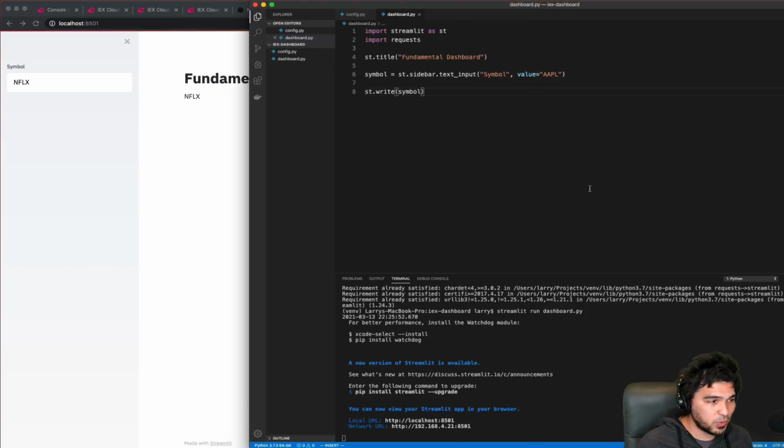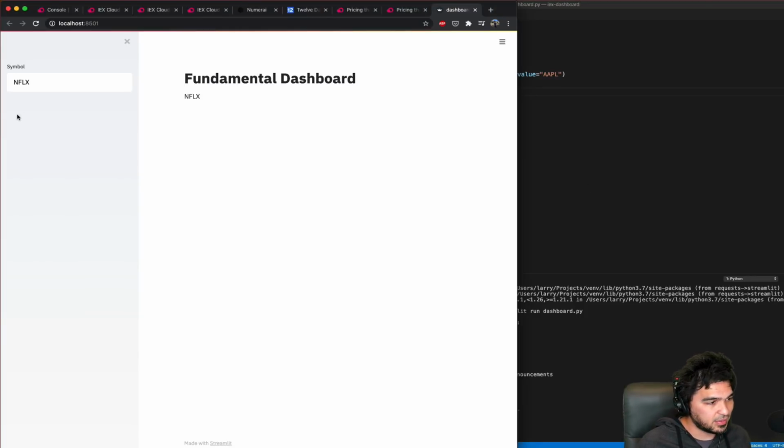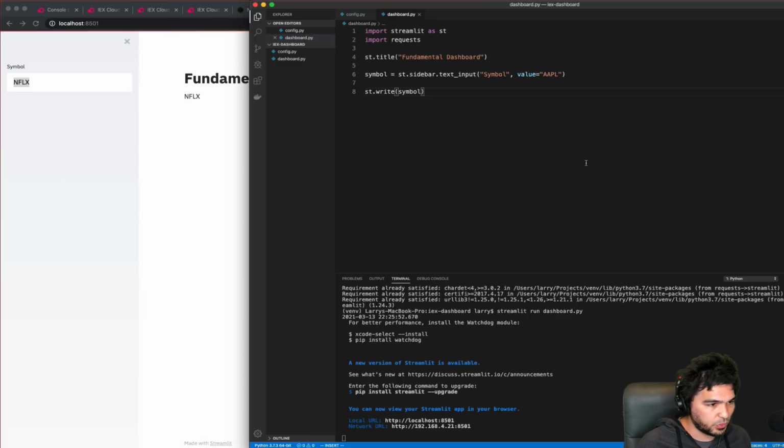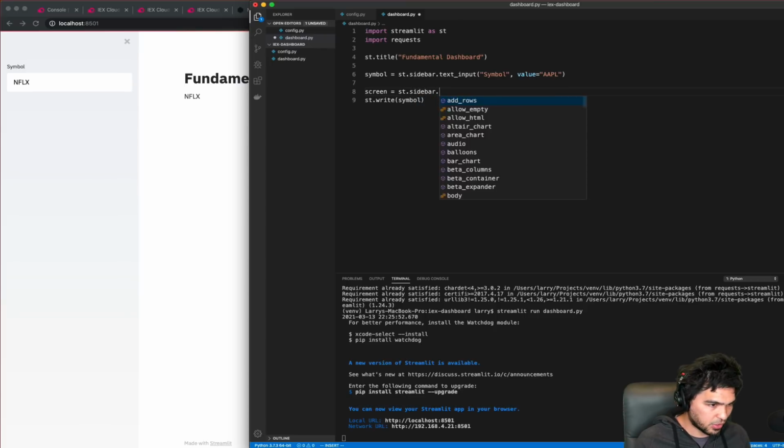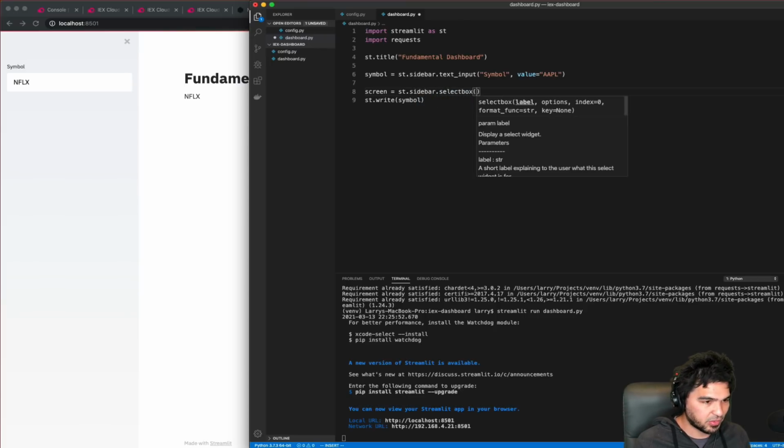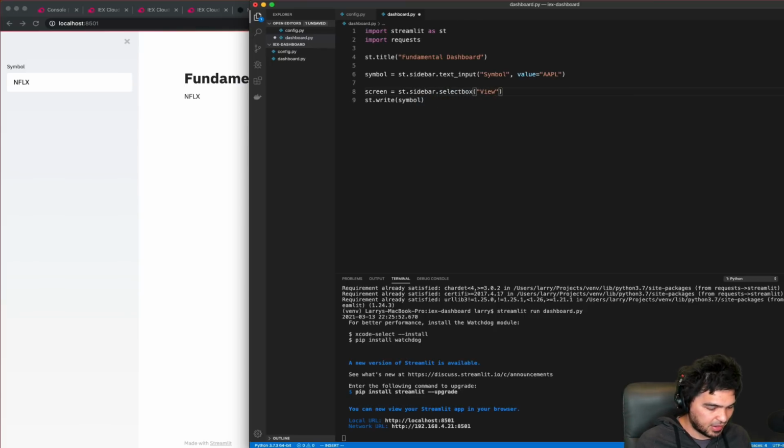The next thing I'll do is add the dashboard selector here. So we're going to do a select box. So I'm going to do screen equals, so I'm calling these screens. So I'm going to do screen equals st.sidebar.selectbox. So I'm doing a select box, and I'm going to say view, and I'm going to do a tuple here.